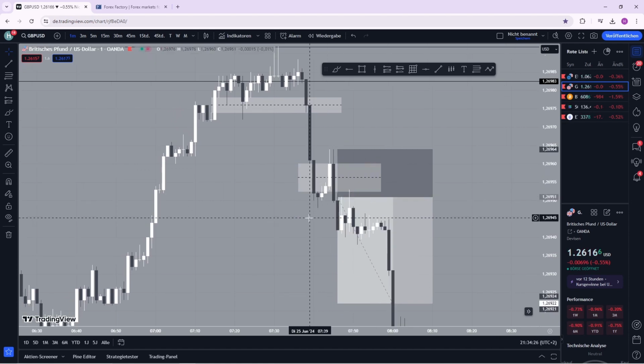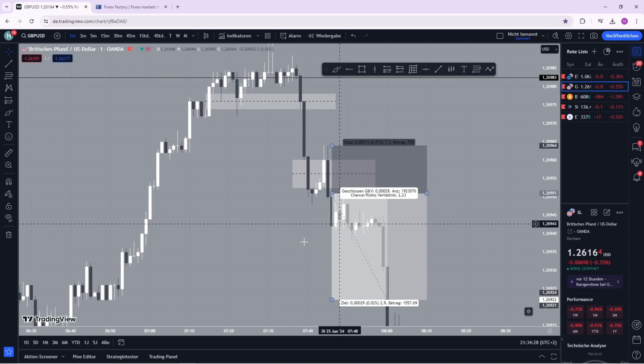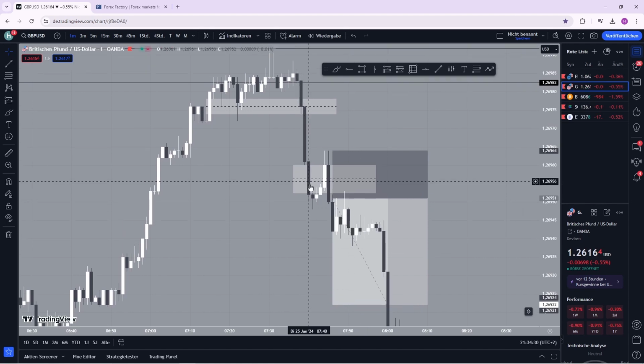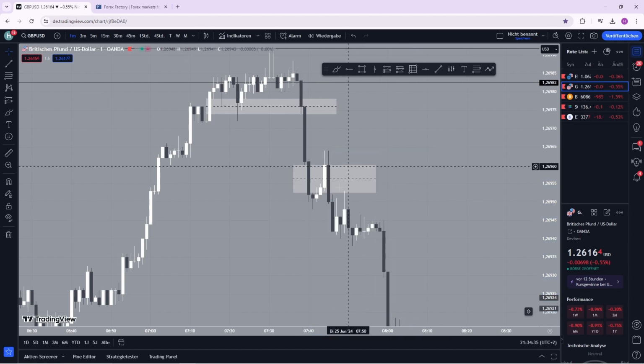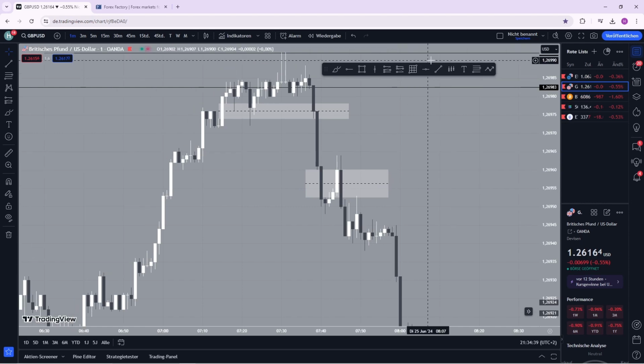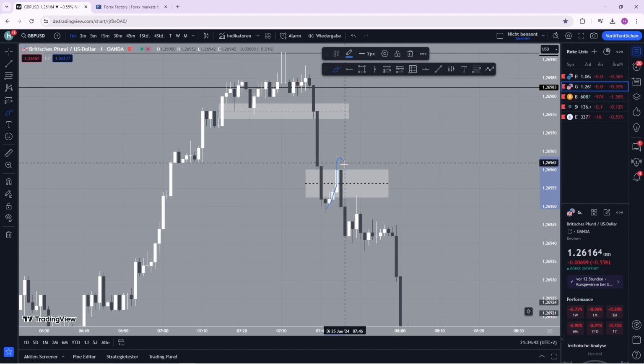So this is the fair value gap I used. I didn't take it, by the way, I think. So this is the fair value gap I marked out. I wanted to enter off the fair value gap when it gets respected. Price doing this, okay? Price doing this and this. This is the low of the fair value gap, which the fair value gap formed, which you can wait to break structure.